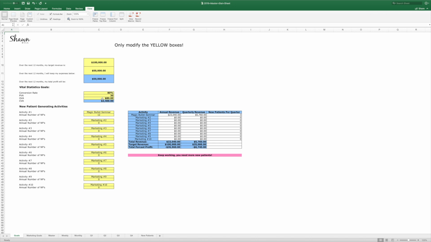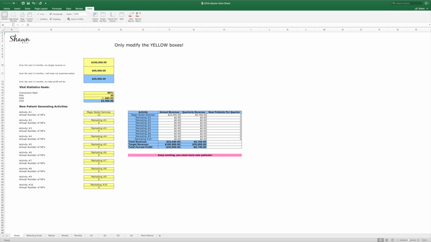I've met a lot of people that say that they charge $120 and then their OVA is much lower than that. That allows you to understand and see that maybe you're giving too many discounts. Maybe you're writing off too much money. Maybe you have an AR or collections out there that you haven't been able to collect on that's way too big. This number is very, very powerful when understanding what's happening financially in your business.